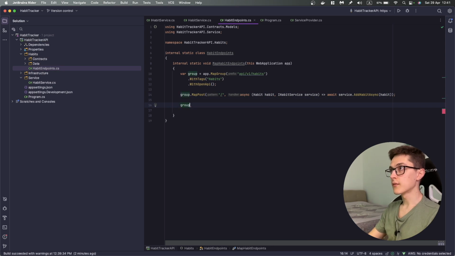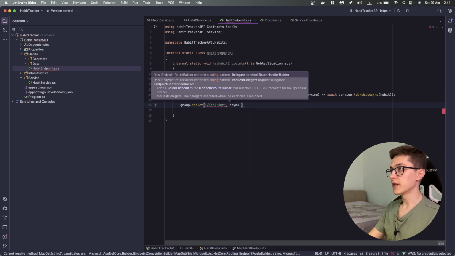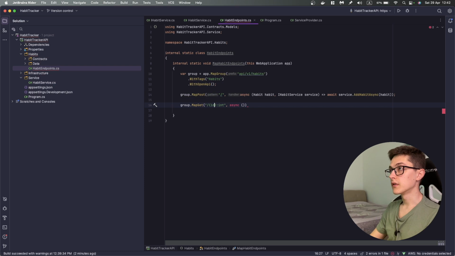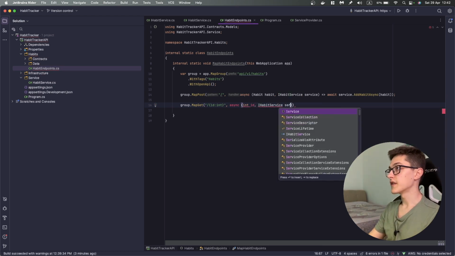And for the second one, it's group MapGet with an ID of type int, and then over here I'm just calling async. Oh, sorry, a little bit overkill like this. And over here int ID, I need a habit service as well.